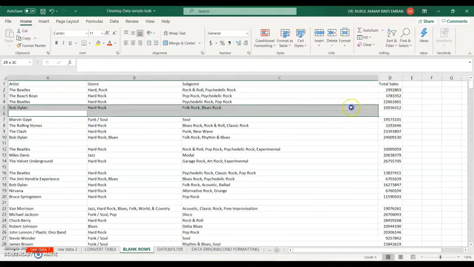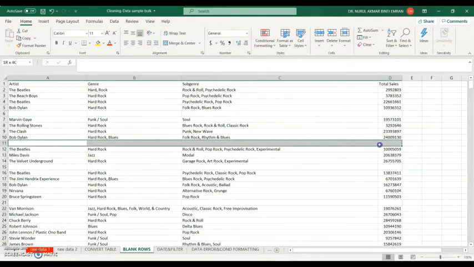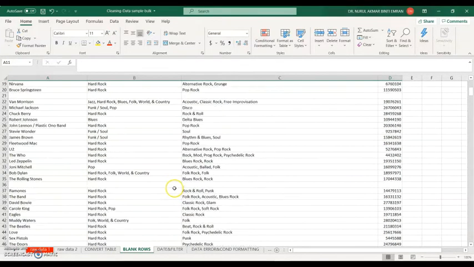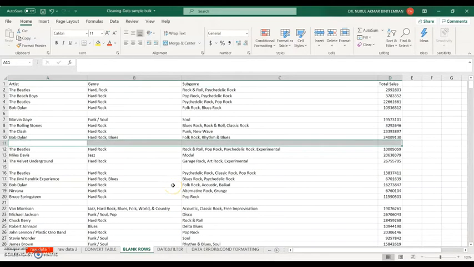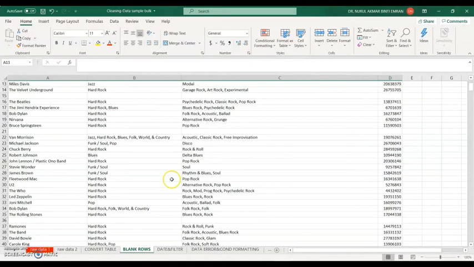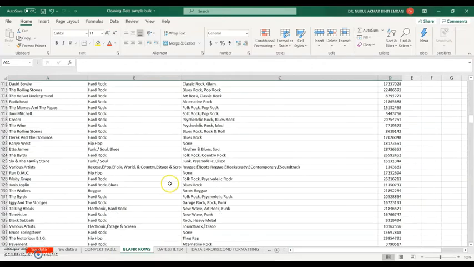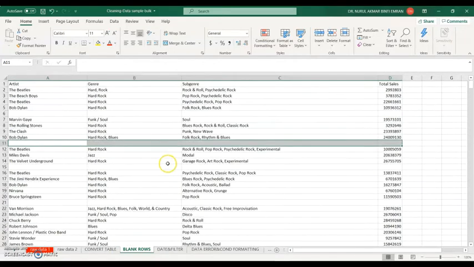So obviously we need to remove these blank rows from the data set. If your data set is small, it's easier to just check with your eyes one by one. But in this case, we have more than 50 rows, so it's quite tedious to do that.